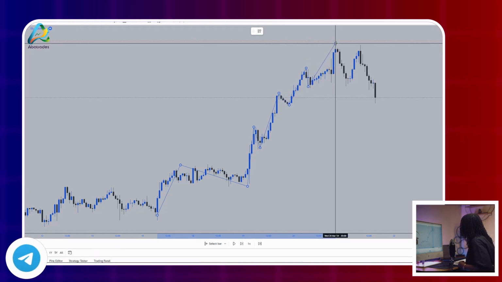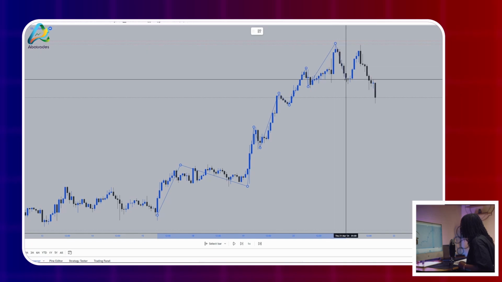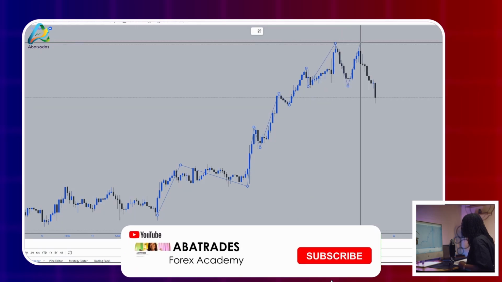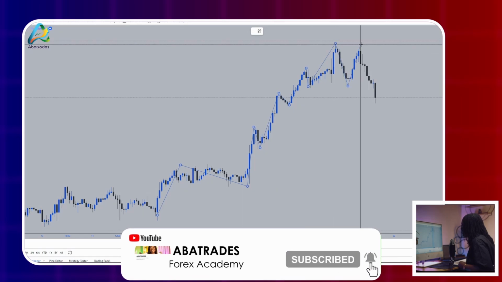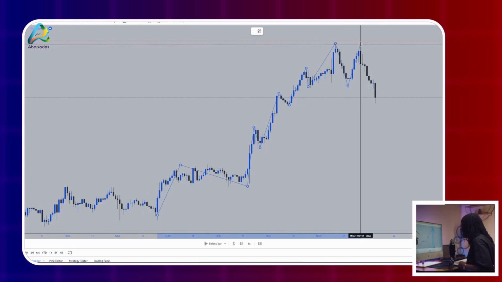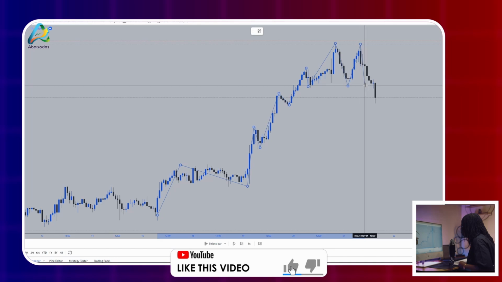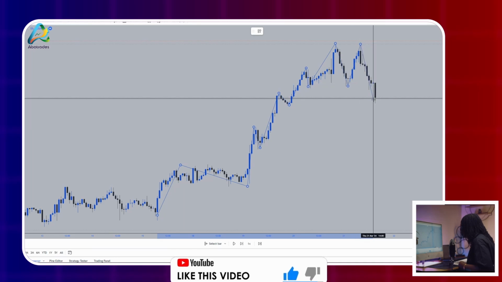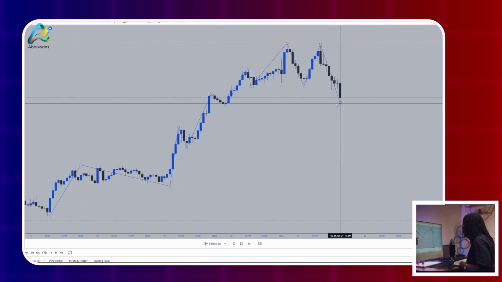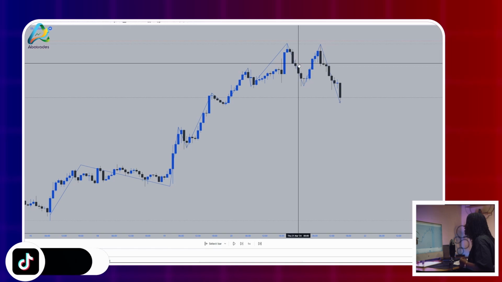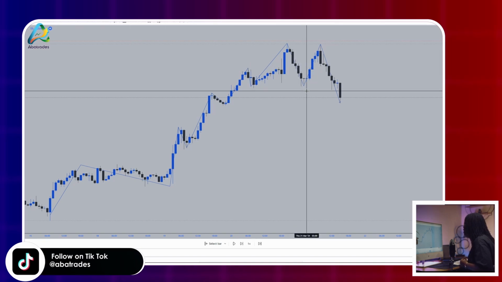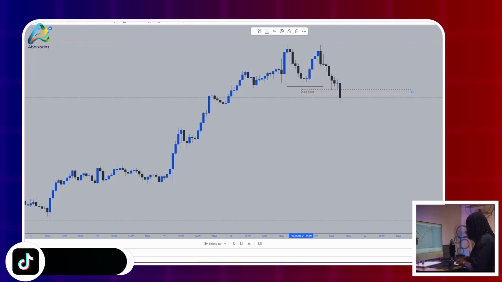When the market got to this level, we realized that it would come back for a pullback, and when it came for this pullback, it retested, and then the market tried pushing up to break this previous high here. I realized that when the market got there, it wasn't able to break the high, so it came back to this previous low, and then the market suddenly broke through to the downside. So once this level breaks, we can confirm that the double top pattern is indeed valid, because we have our neckline here. This level right here is known as the neckline.